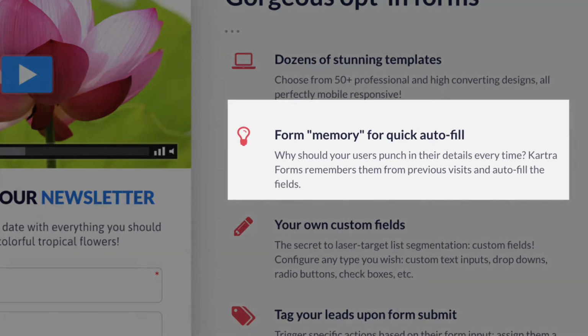re-enter those details. Kartra can actually save that person's information, like their name, email, or anything else that person has entered in the past, and Kartra will automatically fill the form for that person. So that person doesn't have to fill in the form from scratch. It comes in pre-filled. And this isn't even a really big feature that Kartra talk about, and a lot of people don't even know that Kartra can do this, but it's one of those things that just make everything easier, especially for your leads that you're generating. It makes it so much easier for them to fill in different forms because Kartra can remember what they've entered in the past.